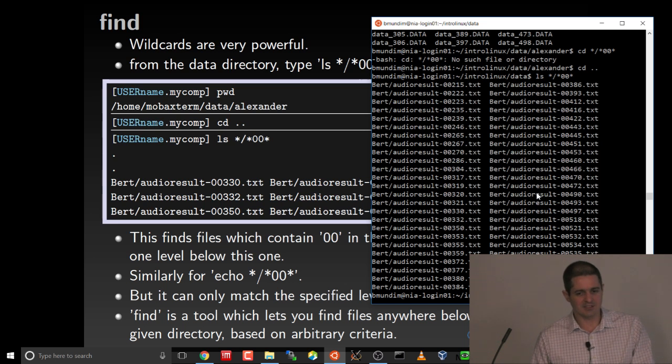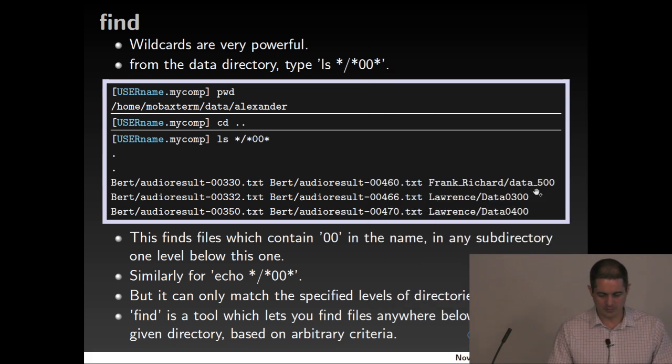The limitation here is that it stops at the first level of directory. If you had more levels of directories inside, and you needed to do this recursively, it wouldn't be easy to do with this wildcard. Yes, there are newer wildcards that will allow you to do that, but let's forget that for the moment, okay? My point here, to justify the use of find, is that there is a tool that will do that for you very easily and very quickly. We will find this on all the levels below the directory that you are in.